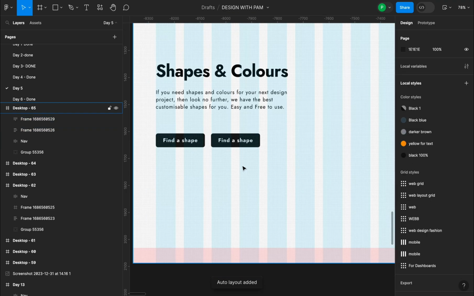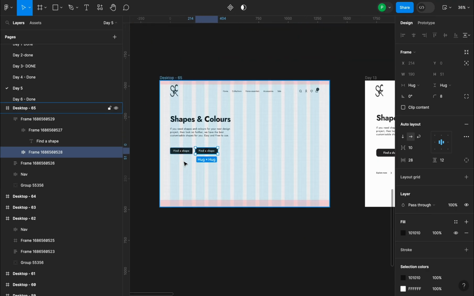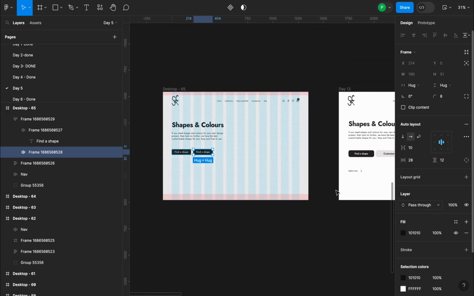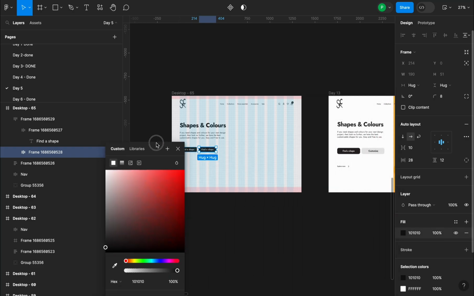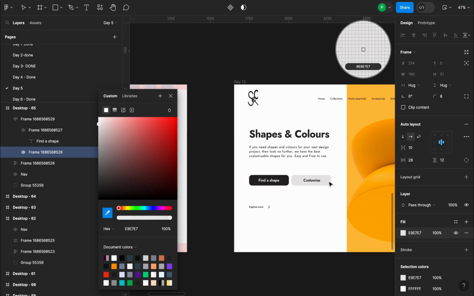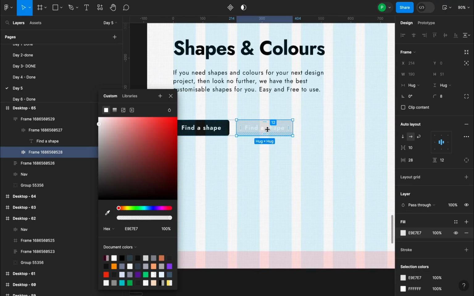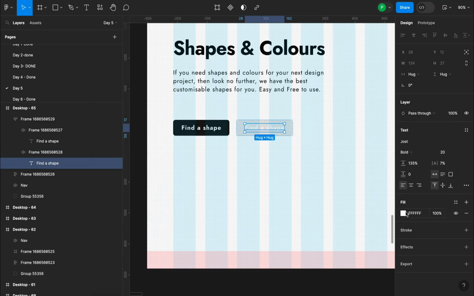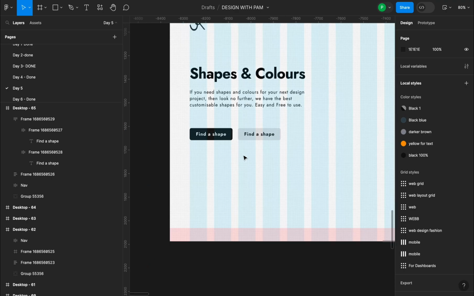So as you already know, we cannot have two fill colors here. One has to be there in the background. So I'm going to take my fill. I'm going to click on fill while I select the other frame here, this call to action. I'm going to click on the fill here, take the color picker, and take the colors that we have here. This is the color that we have, but I'm going to hold command and click on the text in it, and then change it to black. I think we're good.